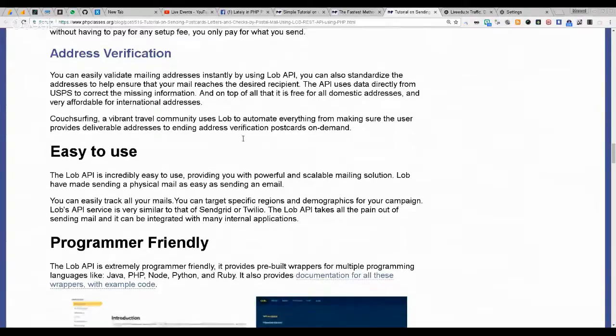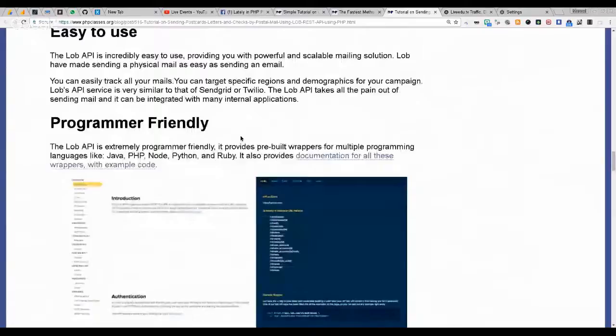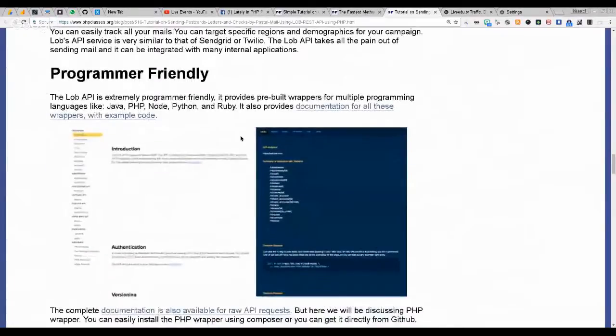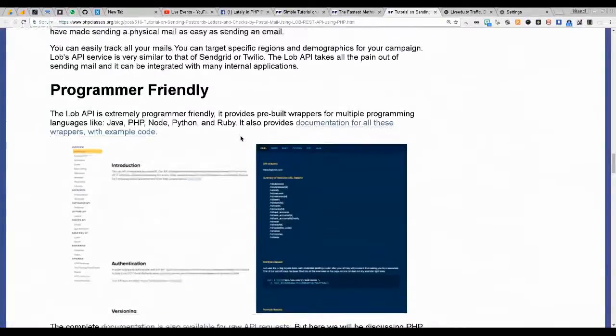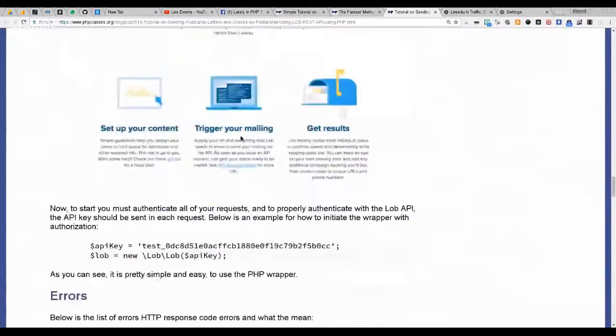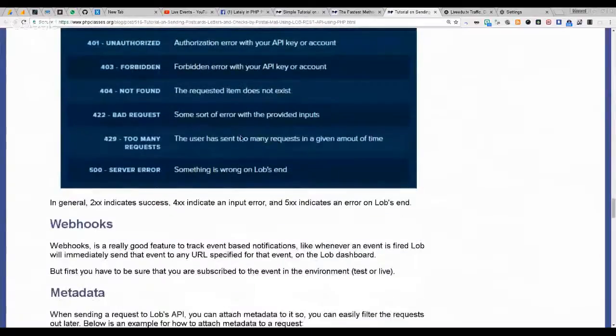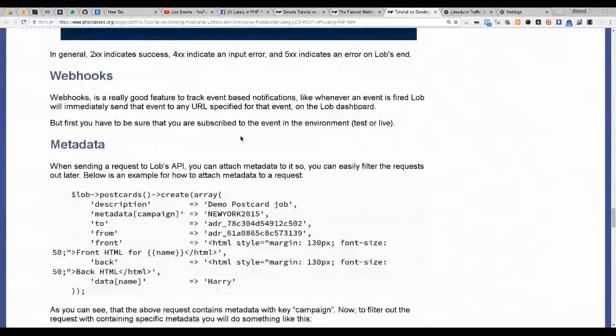So in case you just want to test it. I guess this is more interesting for companies that have businesses in the US, because this is to send postal mail from US addresses. I didn't see much or any information about sending postal mail to other countries.